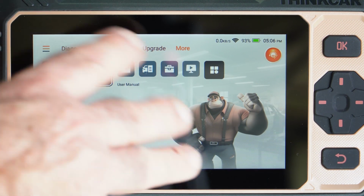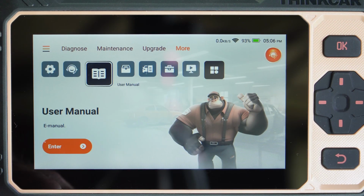So I think I showed you pretty much everything as far as what the tool can do. It seems to be very capable for the price range. I'm going to take it and put it on my car here, and we're just going to look through a few systems and see what it can do. I'm an air conditioner technician, so I always check these things looking at AC work, and today probably won't be any different. I want to see just what all I can do with this tool on an air conditioner. I'll be using this on my 2019 Toyota Corolla.